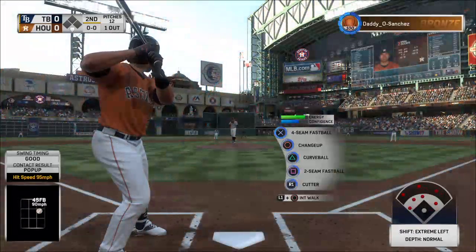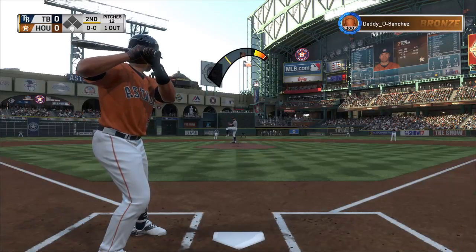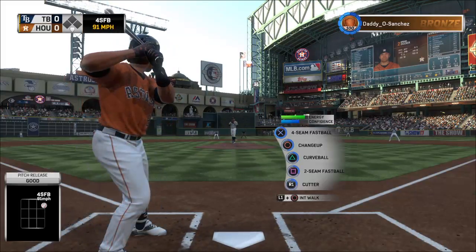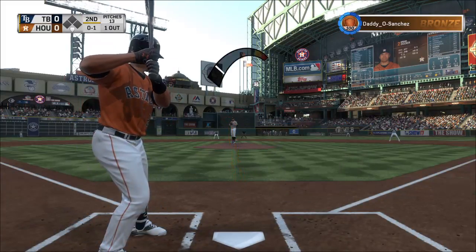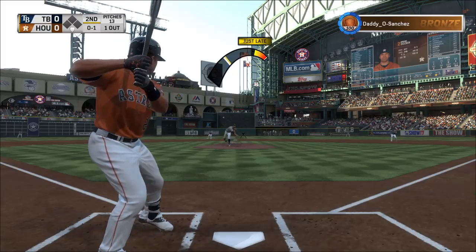Here's Brian Dozier now. Designated hitter. He's ready. Here's the first offering. Dozier takes a high fastball for a strike. Well, that's a high fastball in the low 90s. That is a dangerous pitch right there. He got away with one.